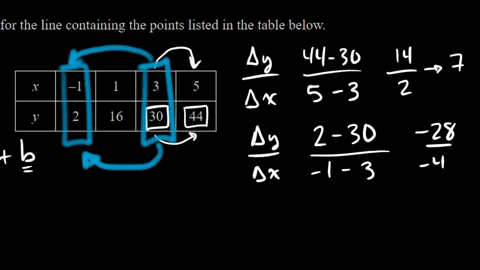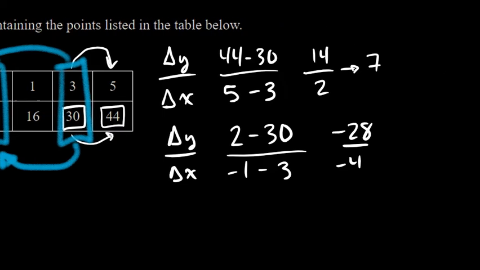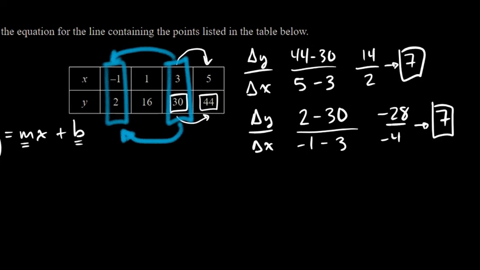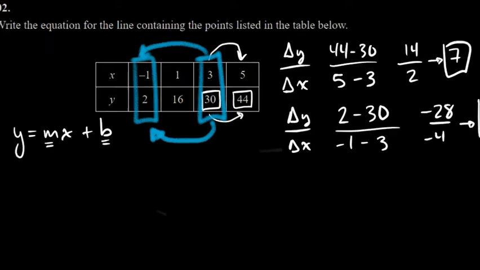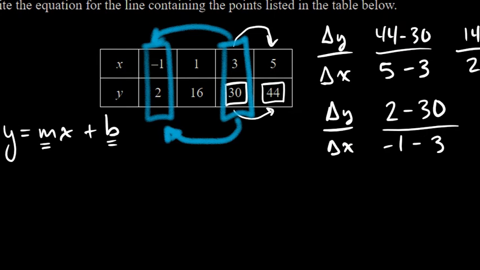And yeah, sure enough, if I take negative 28 and I divide it by negative 4, I get exactly positive 7. So it doesn't matter where I go. It doesn't even matter the direction I go. I'm always going to get that my slope parameter is the number 7. So I know one of my two parameters to describe this line. I know the slope parameter, m, is 7. But I don't know the y-intercept. And it's completely arbitrary which point I pick. If I'm told all these points are collinear, I could pick any one of those xy pairs and I'm going to get the exact same y-intercept.